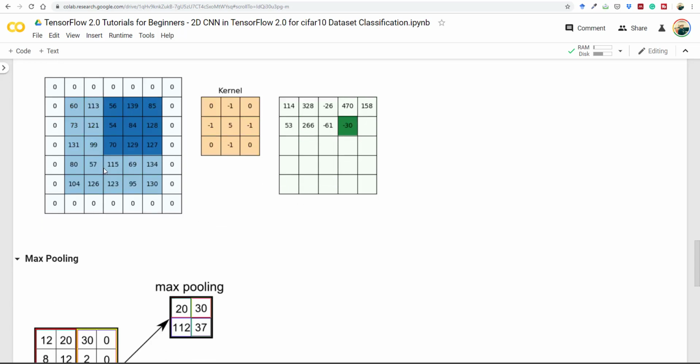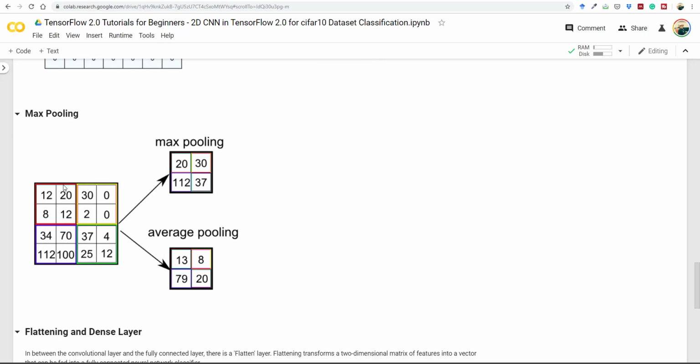Perfect. And the max pooling gets the maximum value. See here we have max pooling and average pooling. Let's say these are the squares. In a square it detects the maximum number. So in this one we have a maximum of 20, and then with a stride size of 2, it moves along this side by 2 pixels, then it selects the maximum here, which is 30, and in this square we have a maximum of 112 and here 37, and similarly it is taking the average of all these 4s here.